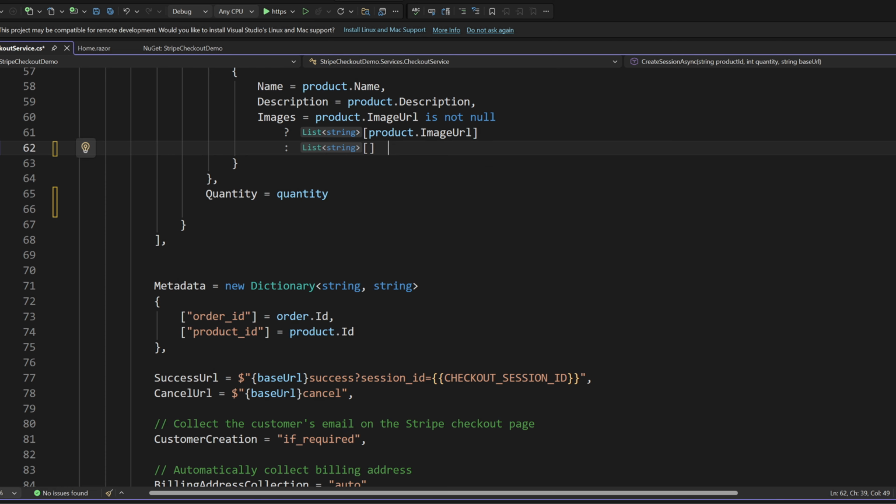Now, the metadata is where it becomes quite useful. In general, we will have the order ID, and we'll have a product ID. Now, the order ID can be associated to a user ID. If a certain user creates that order ID, then we just verify the order ID, and on the webhook we will be verifying that it is in fact the order ID that was paid for and was paid by that user, because it's associated with that user.